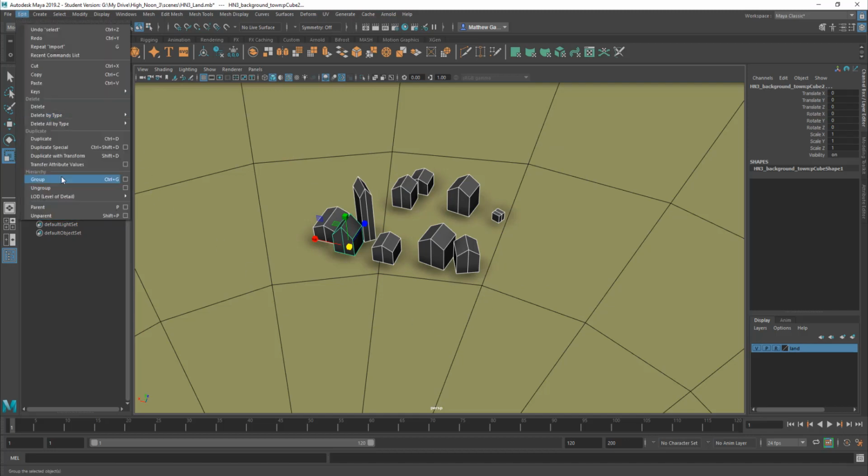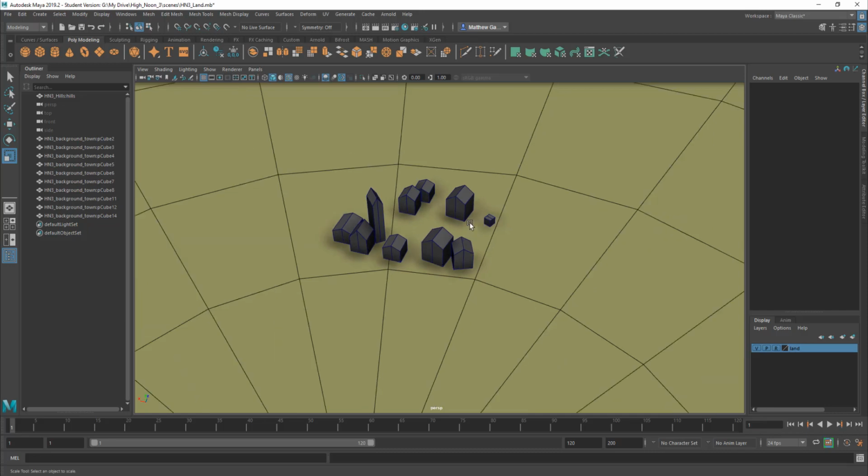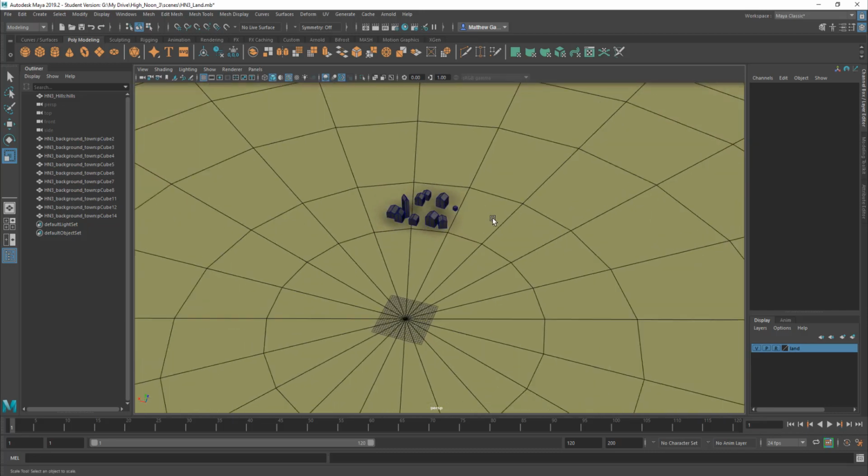There's something called edit and group, and you can pick a collection of objects, and what it does, it parents them all to a node, and then you can just pick that node and you can scale everything through that node, as well as still adjust things individually. I'm going to create a locator just so the locator will be in the center of the objects and I can visually see this thing.